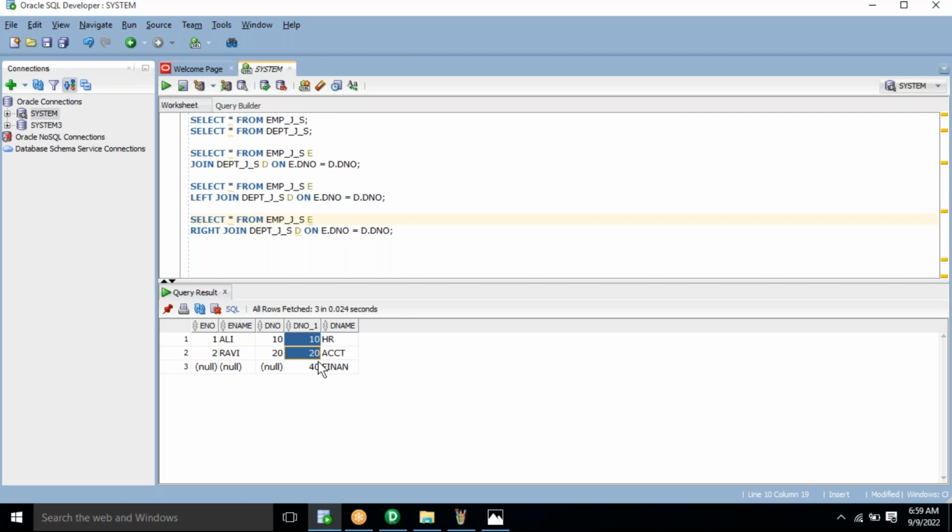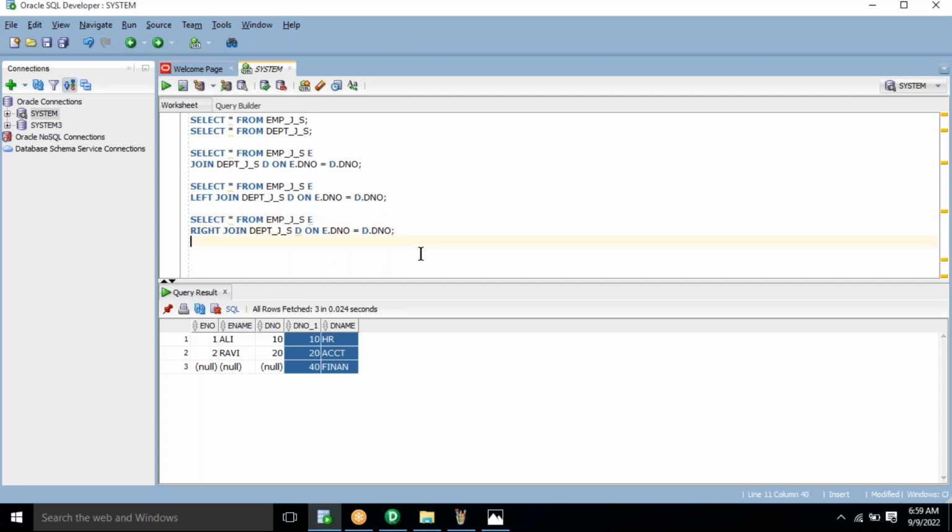So you can see here now we have got all the records from the right side. Right side means the department table. In the department table we have 10, 20, 40. So we have got 10, 20, 30, 40 here, and only matching records from the left side table. How many matching records do we have in the left side table? We have only two, 10 and 20. So we do not have any matching for 40. That's the reason we have got the null values here. Got it? Clear? So this is right outer join.